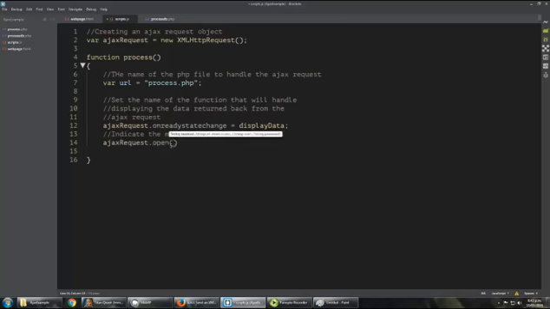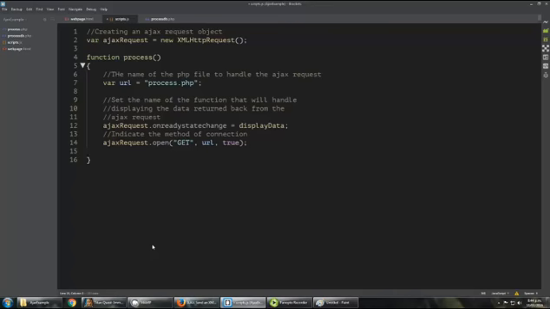And we want to use get, comma, then the name of the file that's going to be handling this. So this is where we can use our URL variable. So we can go URL, comma, and then finally true if we want asynchronous, false if we want synchronous. So we want asynchronous, so just go true.